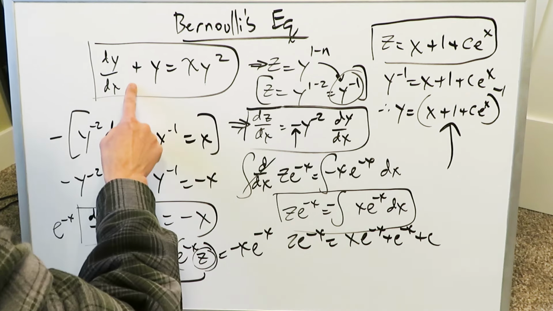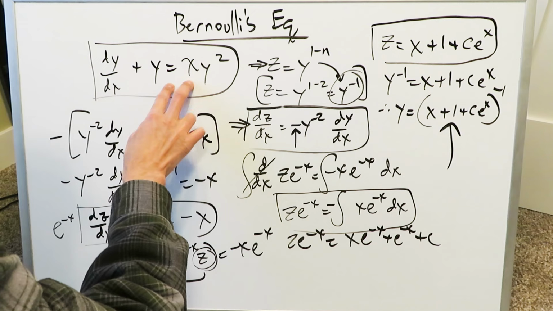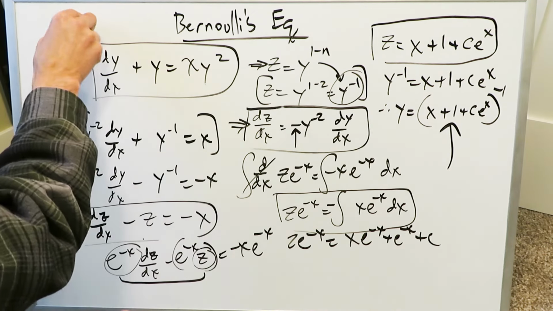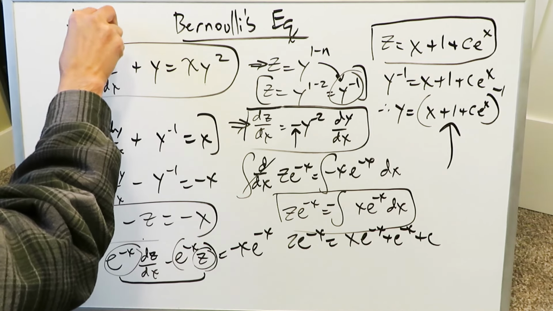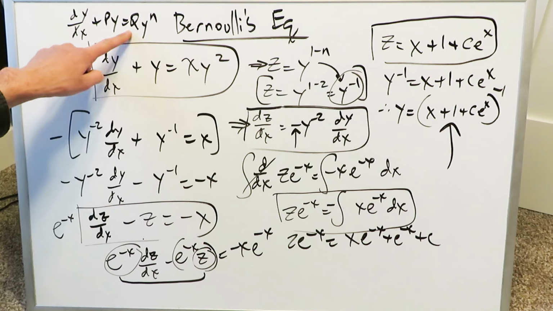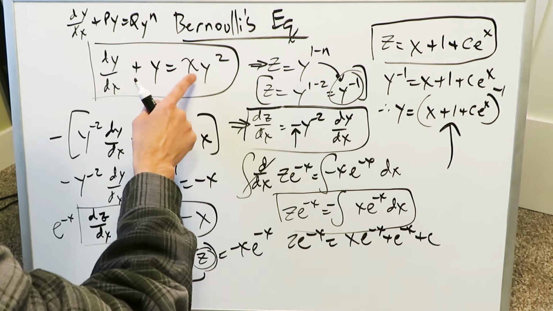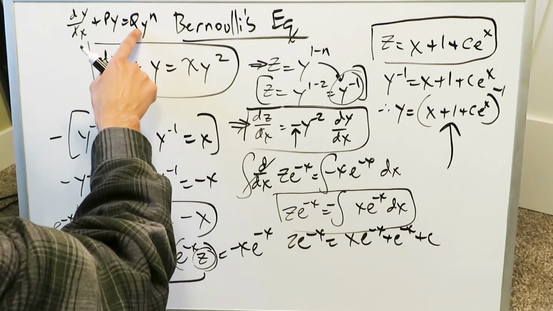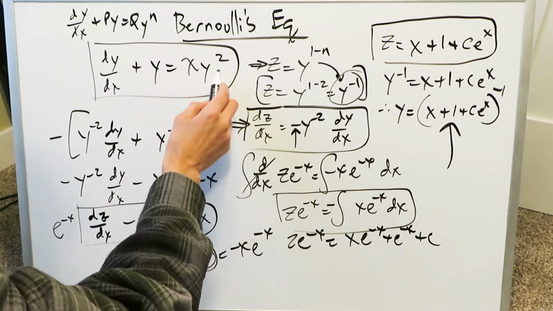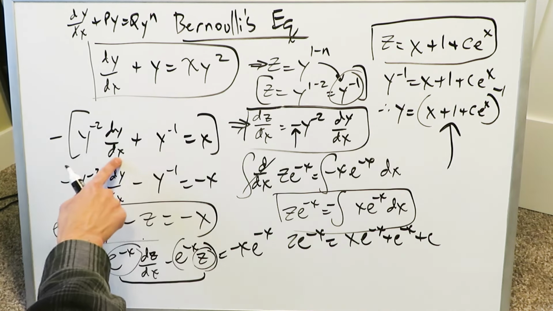But remember how it started. We had something which looked like dy over dx plus p y is equal to q, except here the q has a y to the power of n component. It looks like this, dy over dx plus p y is equal to q y to the power of n, Bernoulli's equation. But I divided everything across by y squared because I want to eliminate that y to the n. I want it to look like a linear first order differential equation, so I divide everything by y squared. And when I did that, I ended up coming across over here.